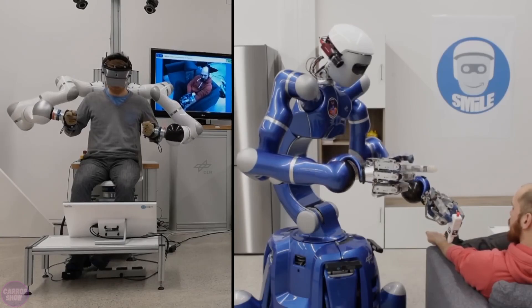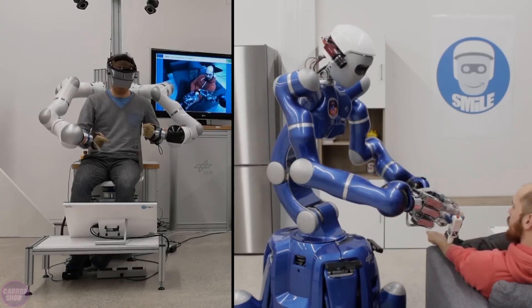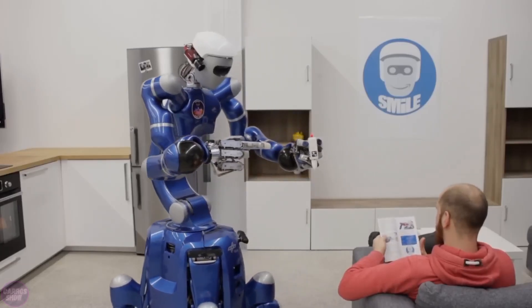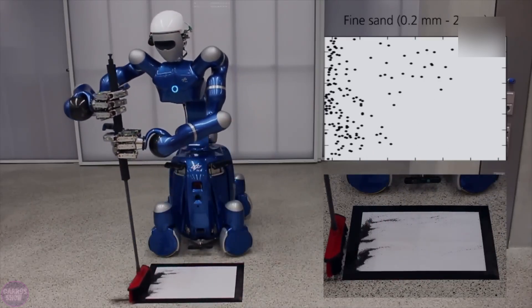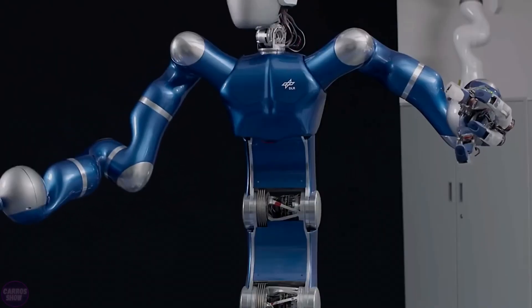Roland Justin can grasp, move items, catch flying objects, and even serve drinks. It can lift objects weighing up to 20 kilograms and operate autonomously for over 60 minutes with its built-in battery.